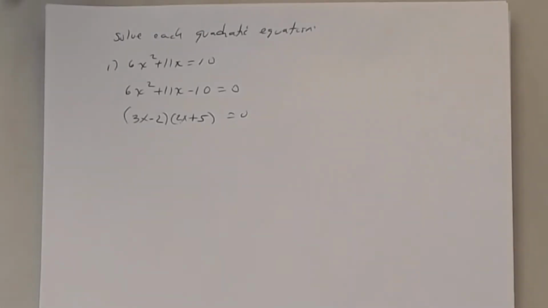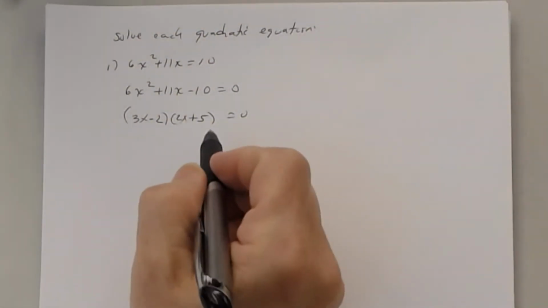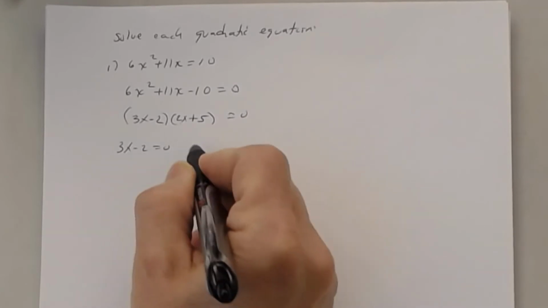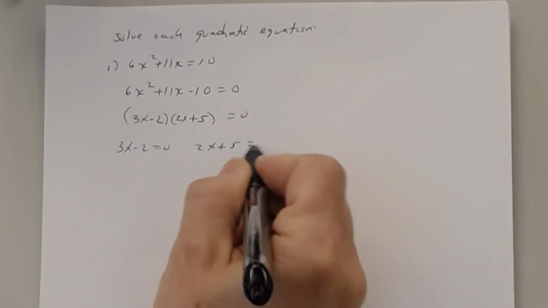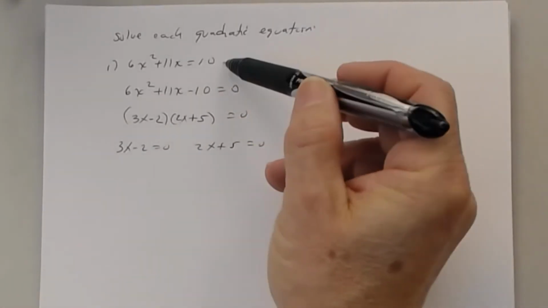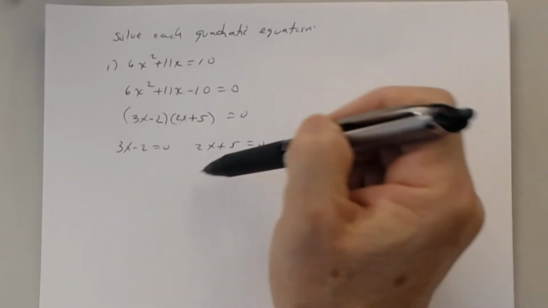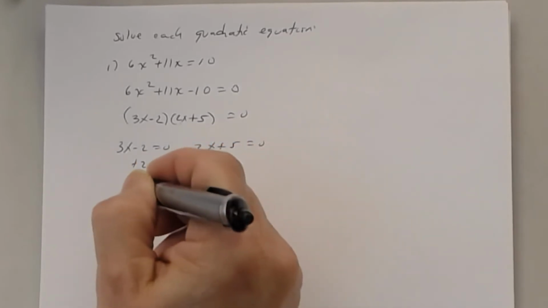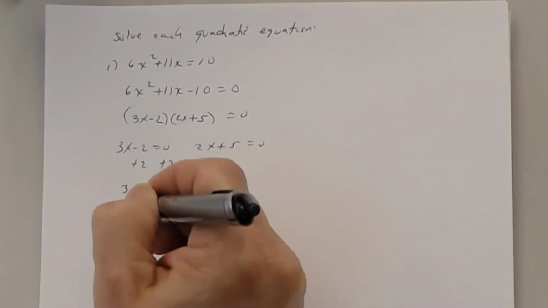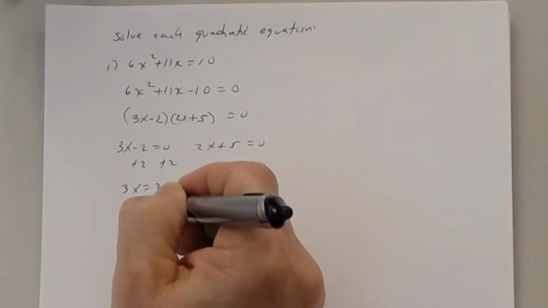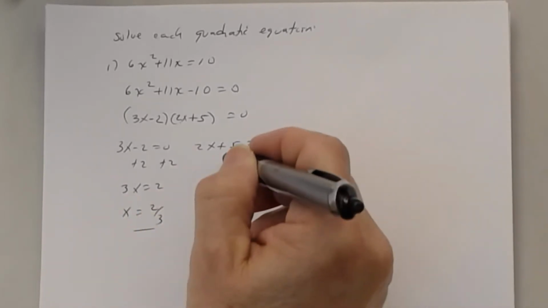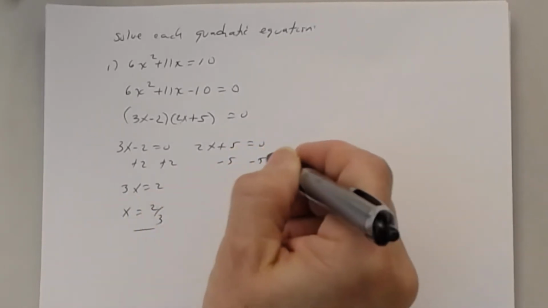Zero factor property. So when I have 2 or more factors whose product is 0, then remember one of them has to be 0. So I'm going to say both of them equal to 0. And notice I went from a quadratic equation to 2 linear equations. And so I'm going to add 2 to both sides. So I get 3x equal 2. So what's one of my solutions? What's x? Divide both sides by 3. What's x? 2/3.